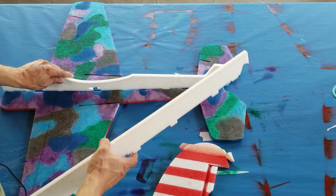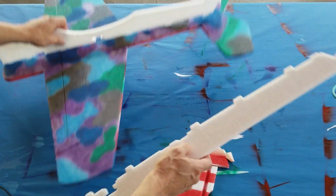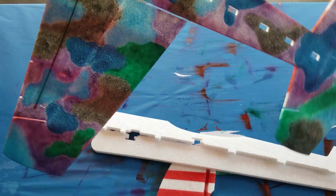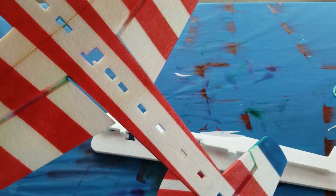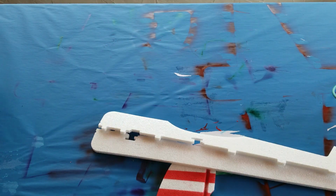So this is the top side of the plane. Once it's done, this will be the bottom side, and it'll look like this. So the main fuselage is done. Threw in a little bit of purple in there and a camo, and then of course our bottom has the stripes, so it's very clear when we're upside down. So now what I want to do is paint the sides and the other side of the tail.